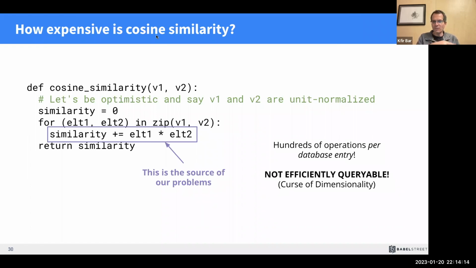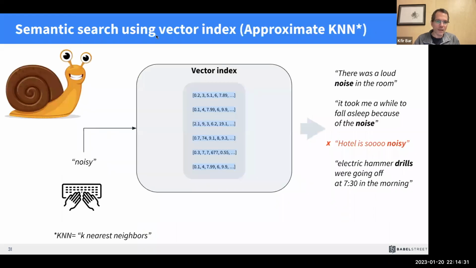The loop will take, let's say, 300 operations, because we have 300 dimensions in each vector. And this is just for two vectors. When we have many of them, it's going to be many operations to run.